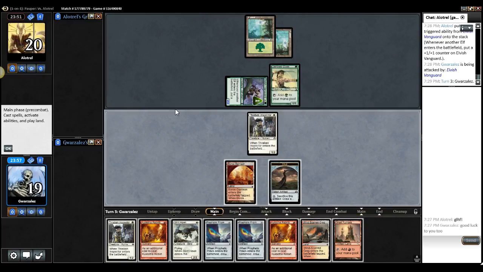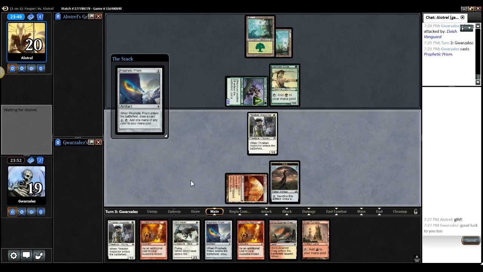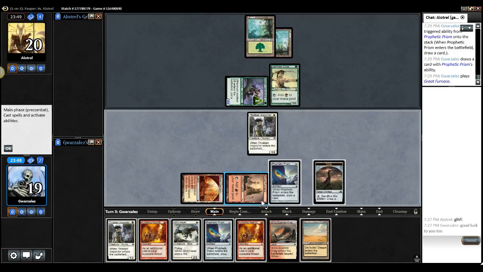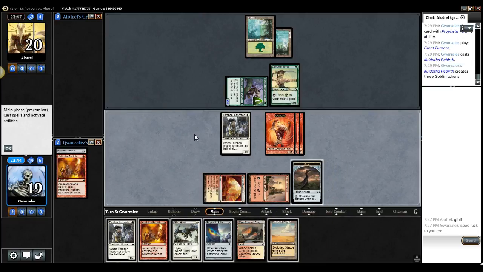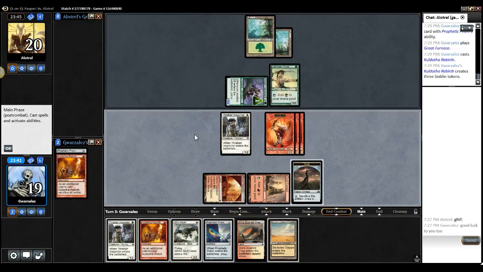Great Furnace is actually probably exactly what I want here, because now it lets me play the Prism and Kuldotha Rebirth something. So let's play the Prism. Maybe we'll get lucky and draw a Bolt or a Galvanic Blast. We draw Secluded Step. Not terrible. So I think what we'll do is go ahead and rebirth the Prism. That way we can still cycle the clue at a later date. And the next turn we can probably make the exact same play, honestly.